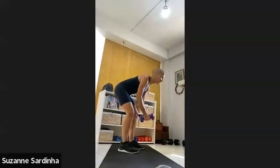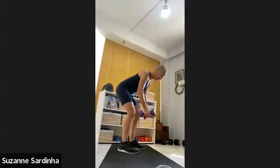10, squeeze the shoulder blades. 9, 8, 7, 6, 5, 4, 3, come on, 2, and 1. Stand tall, keep the weights in your hands. Come down on the ground.